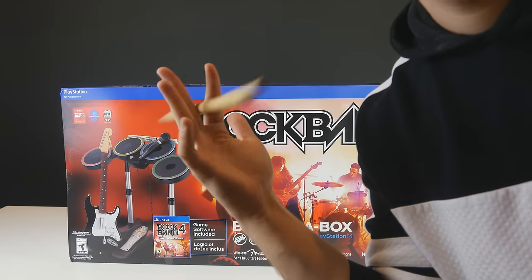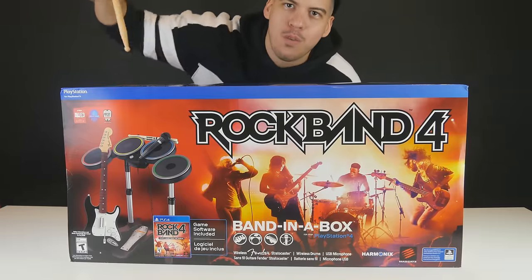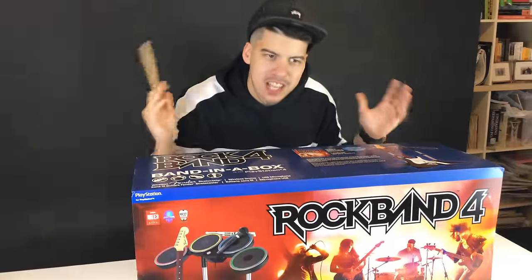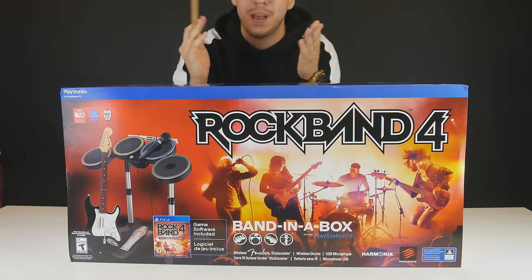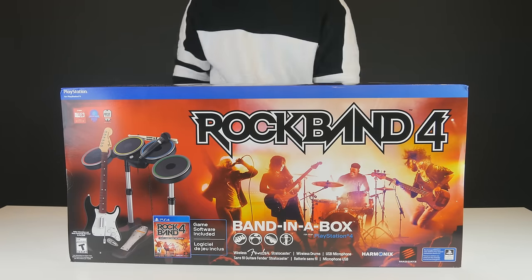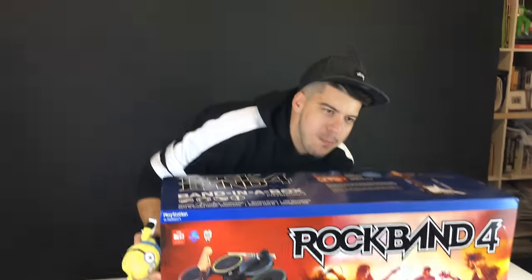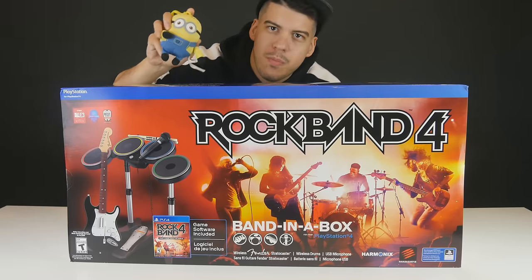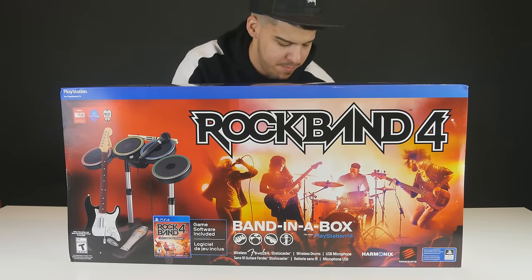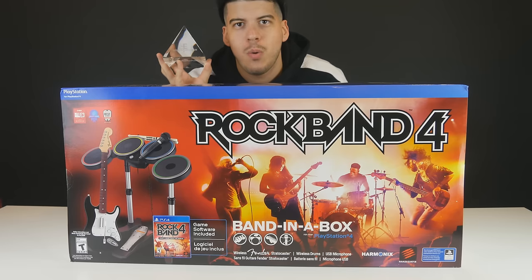I know some really cool drum tricks! What's up everybody, Typical Gamer here and today I have Rock Band 4 — as you can see, the band-in-a-box package. Thank you Harmonics for sending it, thank you Rock Band. I'm going to be unboxing it here live on Typical Reviews. I'm actually going to be unboxing it with the Epsilon pyramid thing — this is a little budget show.